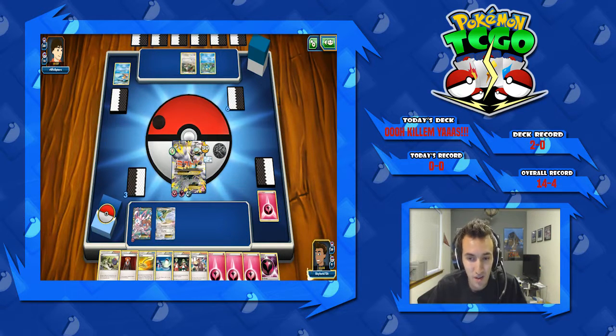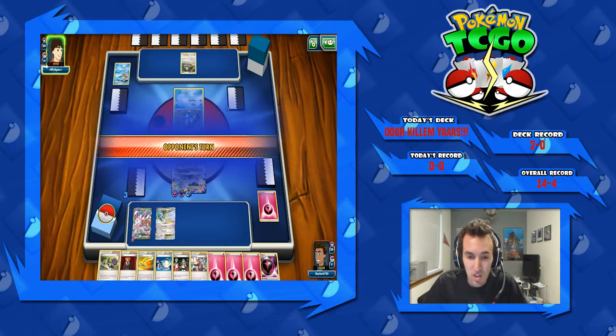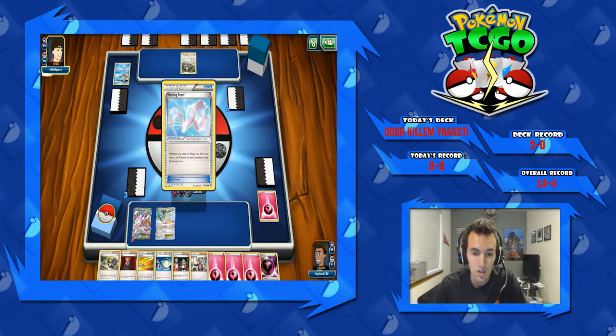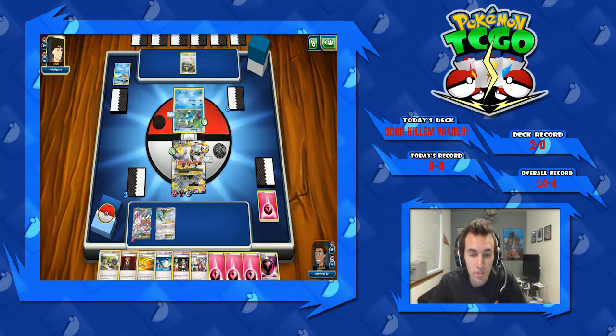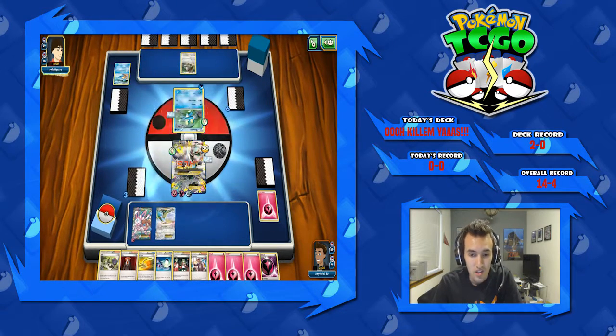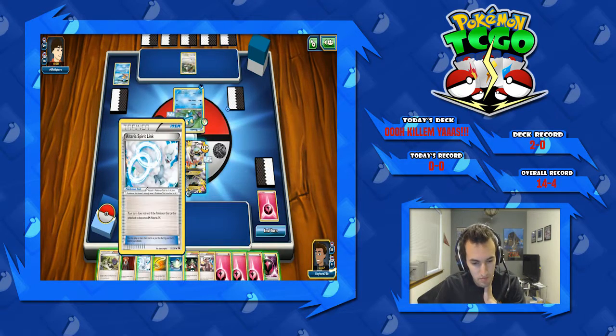You've lost. Give it up, you've lost. Unless you have a rare candy, you're gonna go into Greninja and do 190 damage to me, you've lost. You have officially lost. It's not worth it. I don't know why you're doing this. Do you have a rare candy? No, you don't. Some people, man, some people.